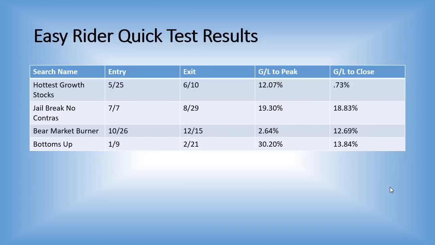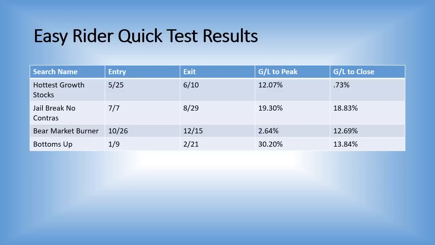But here's the roll-up of those quick test results. And so the bottom line, in a volatile market period, demonstrated potential with those gains to the peak, but also demonstrated volatility and a demonstrated need to capture those gains. So to refine these quick tests further, my next step is I want to go to the back tester, but I'll have to do it in manual mode since I'm using custom timing dates. So let me show you how to do that. And remember, we're changing the searches midstream.